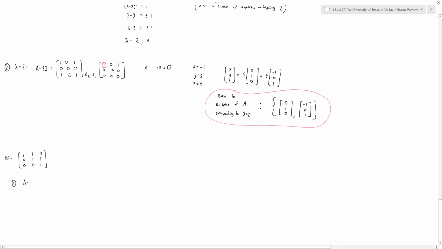So for this matrix, let's do the determinant of A minus lambda I again. We're going to subtract lambda from each of the diagonal entries because we're subtracting lambda I. Now this matrix is an upper triangular matrix. So you might remember that the determinant of a triangular matrix is the product of its diagonal entries. Multiplying the diagonal entries together, we get (1 minus lambda) cubed, okay? So when we set this equal to 0 to find the eigenvalues, this time there's only one distinct eigenvalue, lambda equals 1, okay?